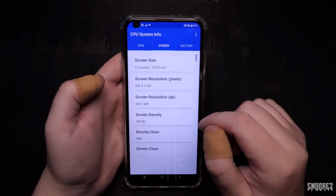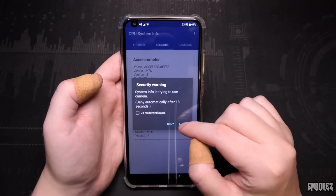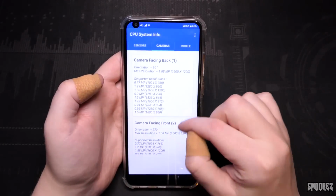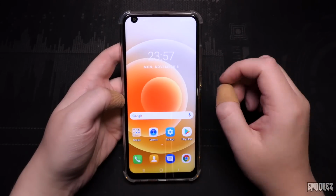That's incorrect. The screen resolution is correct. Battery shows 100 mAh. Close enough. System info is trying to use camera. Yes. Yes. Yep. There we go. 2 megapixel. 2 megapixel. All is confirmed there. MT6580, 2 gigabytes of RAM, 16 gigabytes of storage.